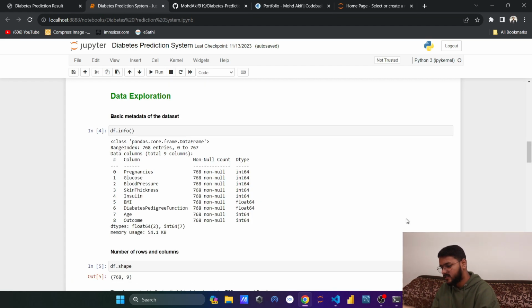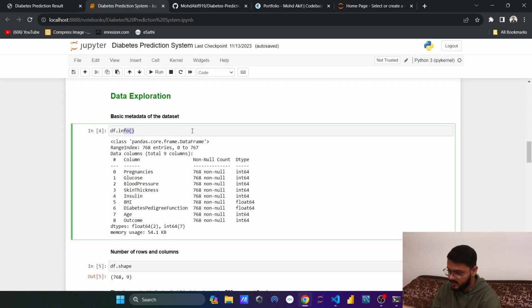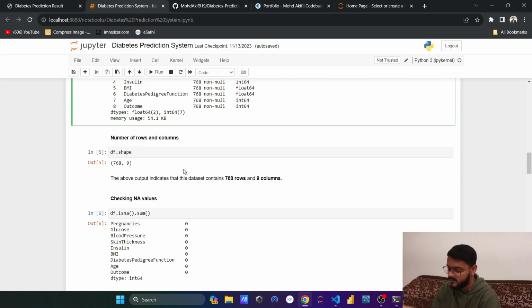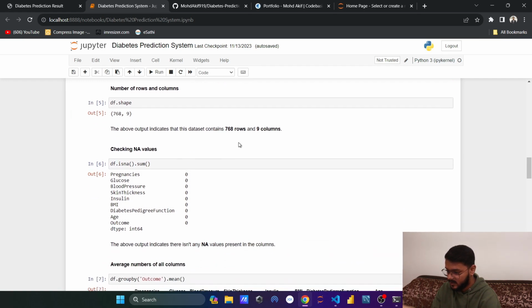And this is the data exploration part. I've used the info function to check the metadata of this data set, and I have also checked the number of rows and columns present in this data set.